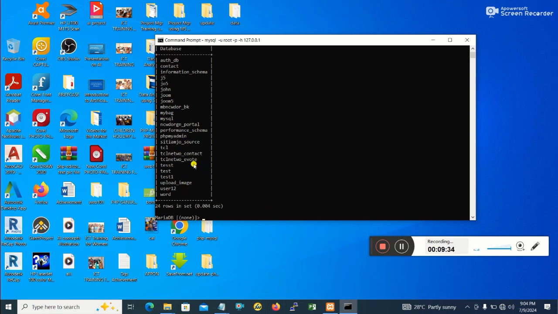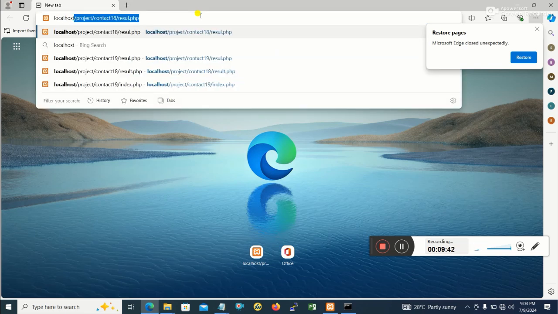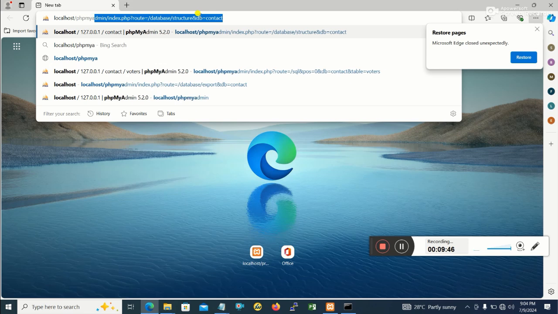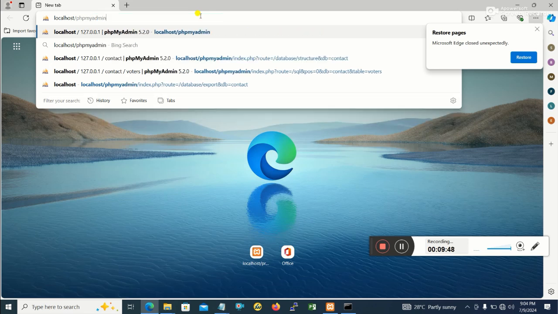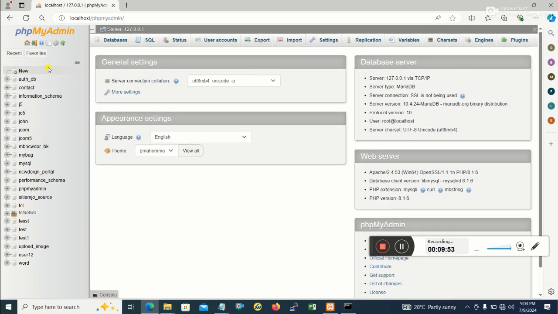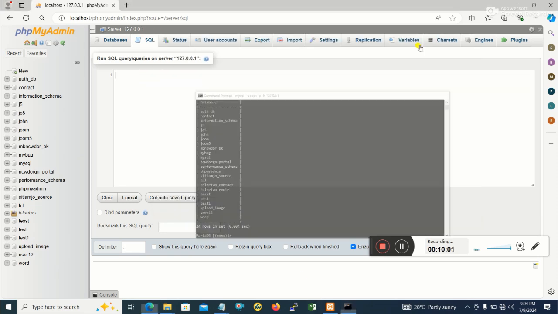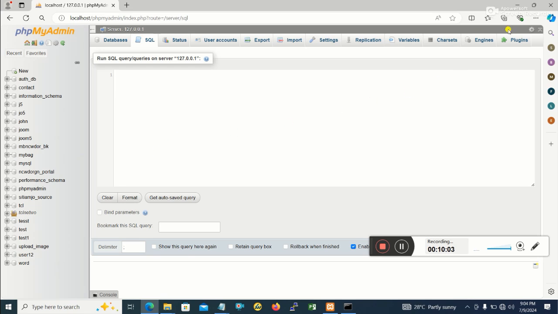You'll be wondering, where did I get all this from? What I'm getting here is what is found on something you are familiar with. If I type localhost/phpmyadmin, you will see that all what I've just opened are the databases here. And of course, we have my SQL here. So instead of using the command prompt, I could also run these commands all from here. I will show you how that is done.